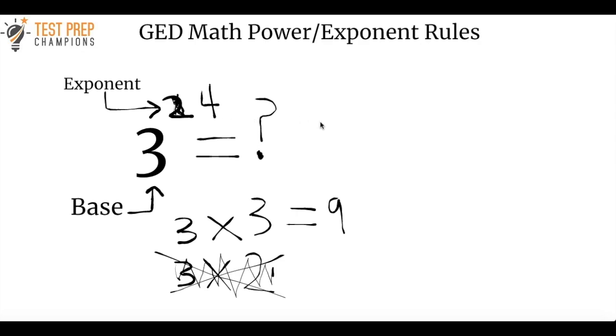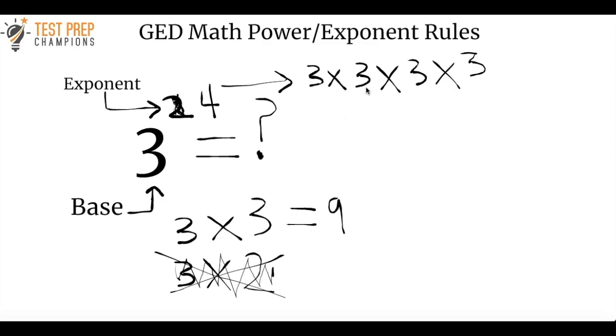Well, all you would do is remember that the exponent tells us that the base appears in multiplication 4 times, right? So if it was 3 raised to the power of 4, we would solve this by multiplying 3 times 3 times 3 times 3. And so you could easily throw this in your calculator, or you could think about it this way.